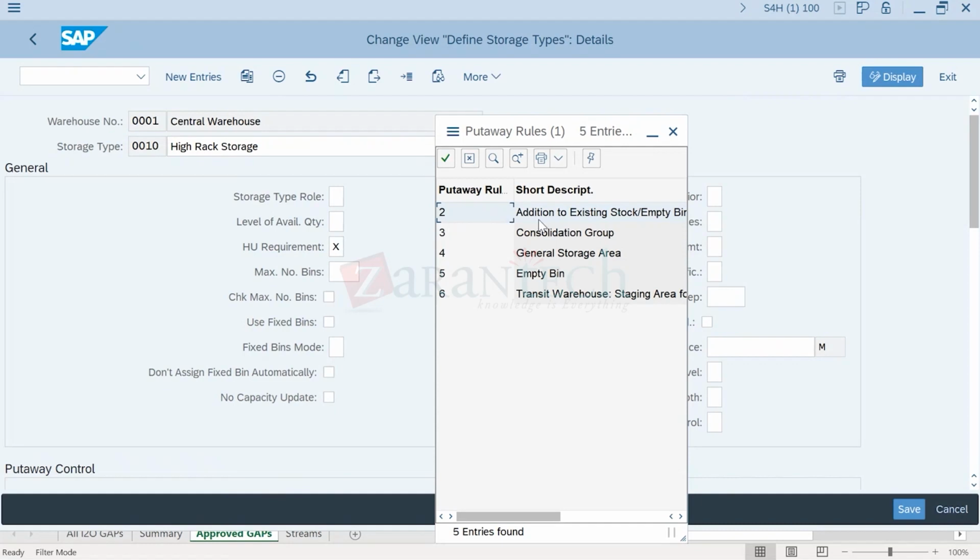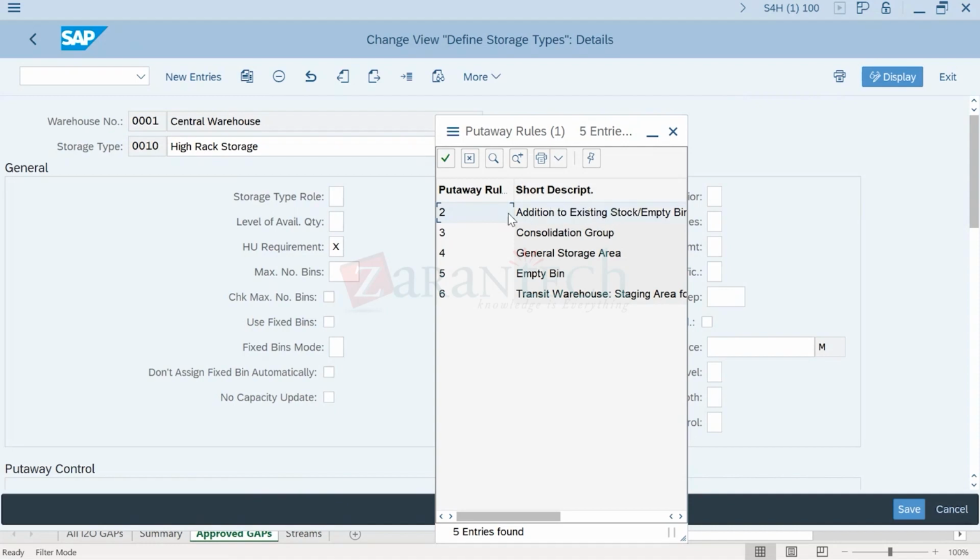You can see here additions to the existing stock and bins. This means if you already have stock available in the storage type, and in that storage type you have bins, say XYZ bins, and in that bin you already have the 1 2 3 stock available, and the capacity of that bin is, say, 10 pieces, but it is already occupied with 2 pieces, so 8 pieces of capacity are still available. The system will put those 8 pieces into that particular bin, and only then will it determine another bin.